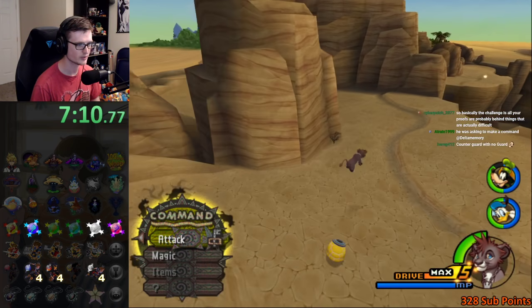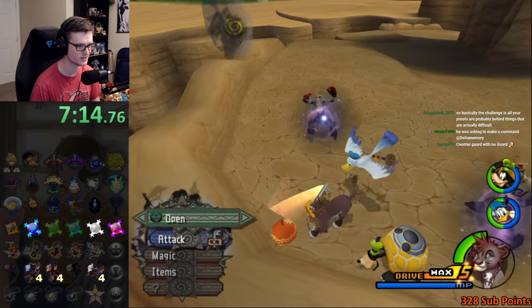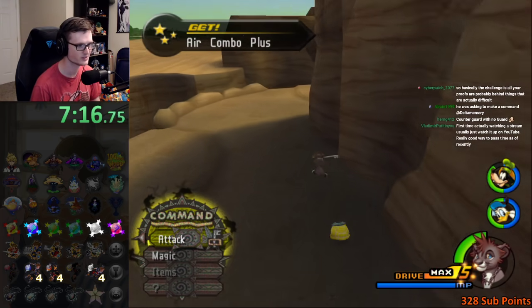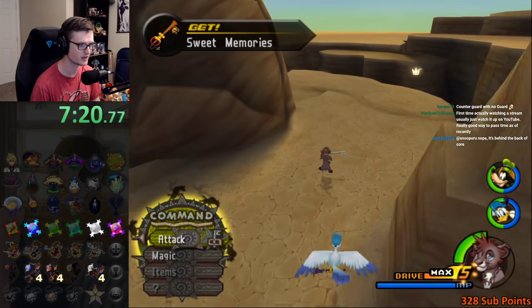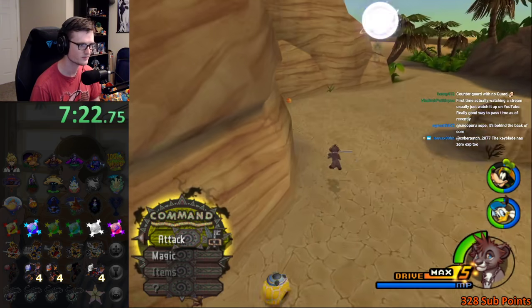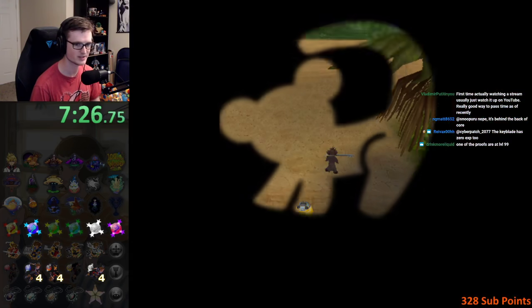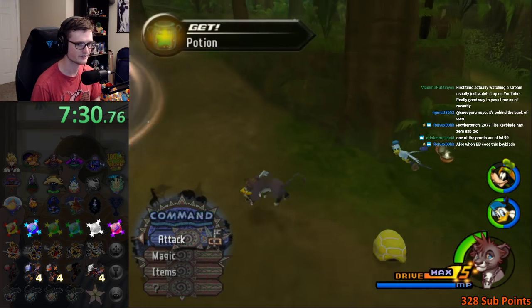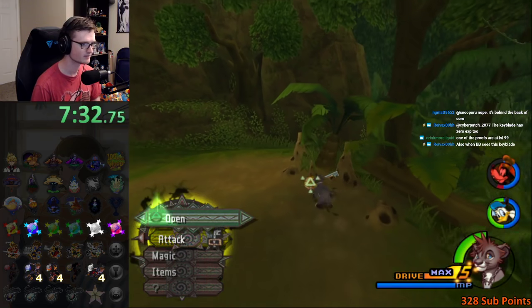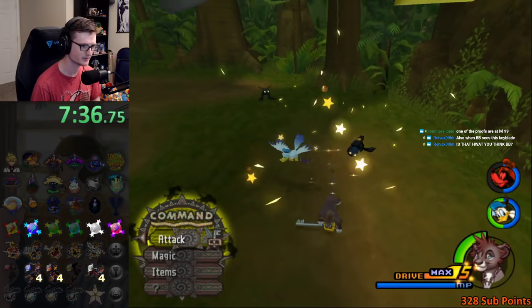A challenge is that all your proofs are probably behind stuff that's actually difficult. Yeah, I think it's the process of actually figuring out the logic of progressing through the seed and being able to do stuff that's going to be challenging. Sweet Memories. We got a keyblade. That's not no experience. That's exciting. It might just have the other no experience though. That's always possible.